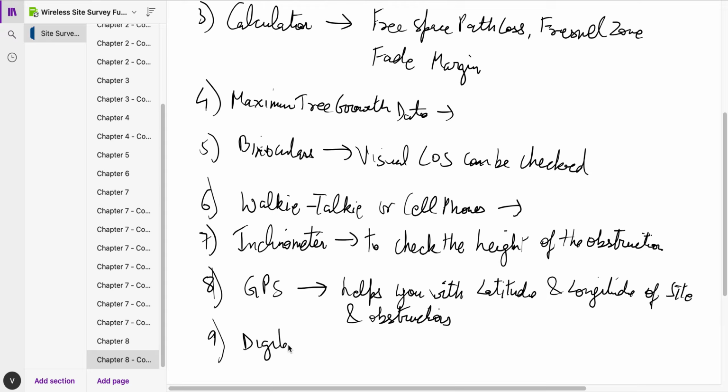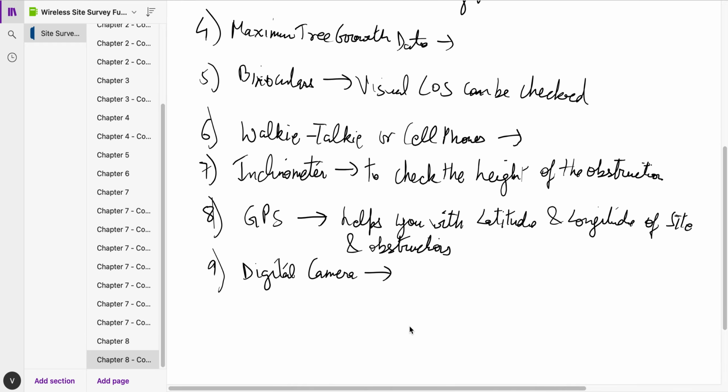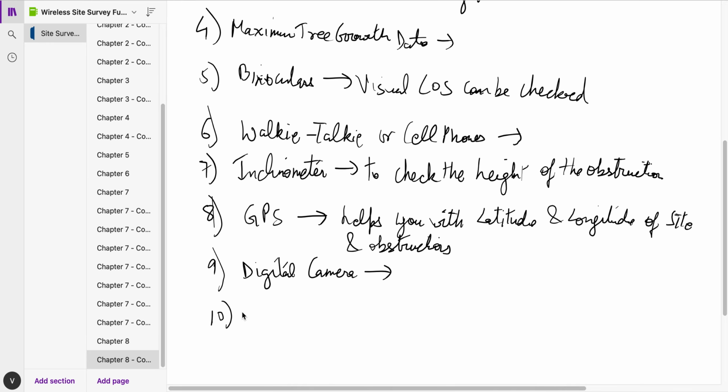The next thing is again common to the indoor. We need a digital camera for obvious purposes. You need to make sure you take photographs of whatever is necessary: mounting locations, the cable path, the grounding locations, and the indoor mounting locations. You can use a digital camera to record all those things in a photograph, so that when you go for the final deployment, this really helps you out. And even for outdoor, you need a spectrum analyzer to check for RF sources of interference. It is always helpful to do a spectrum analysis of that area as well. So this is exactly what you need for indoor and outdoor.